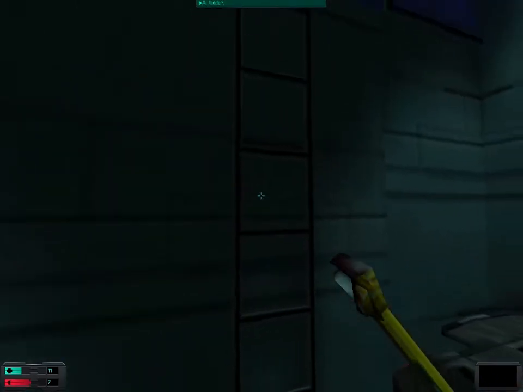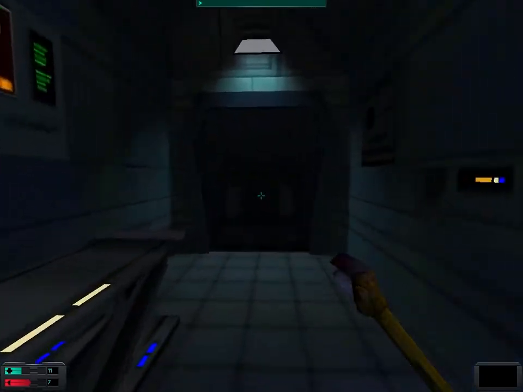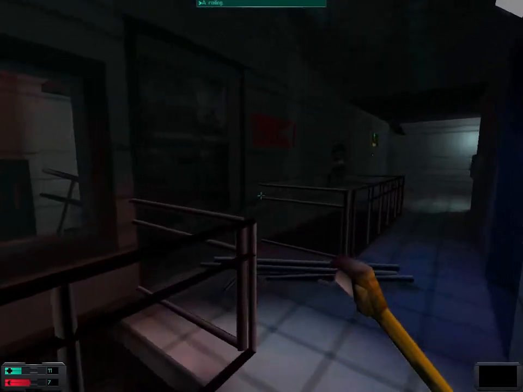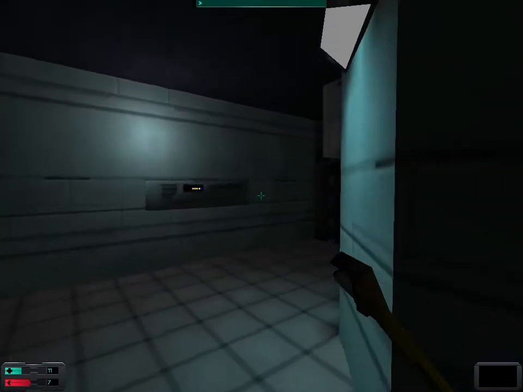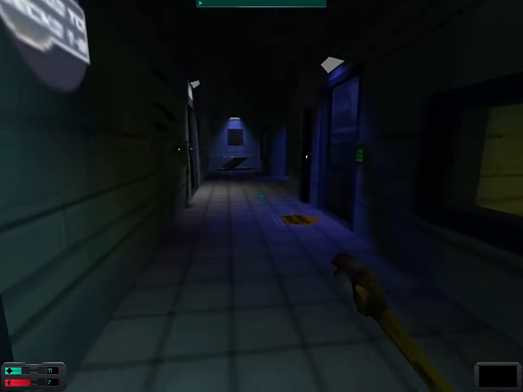This ladder is kind of acting weird. Okay, for real this time. Let's go put that in the auxiliary override and be done with this part. There's still another whole section of the medical floor that we could still deal with.